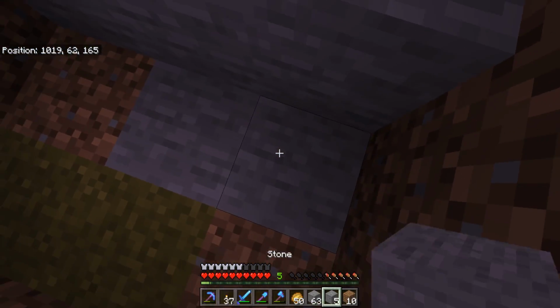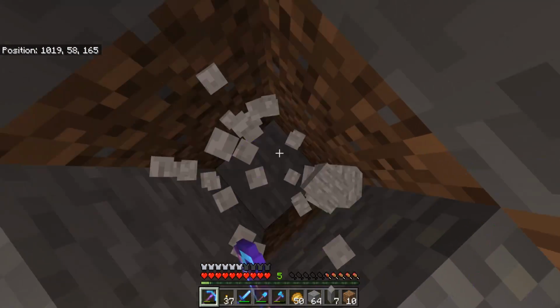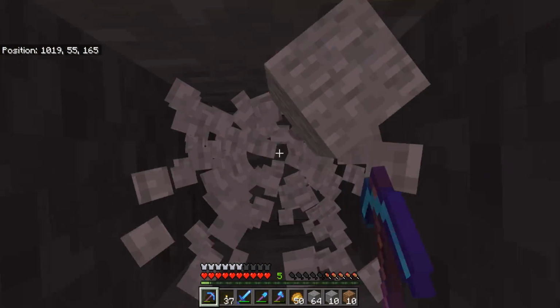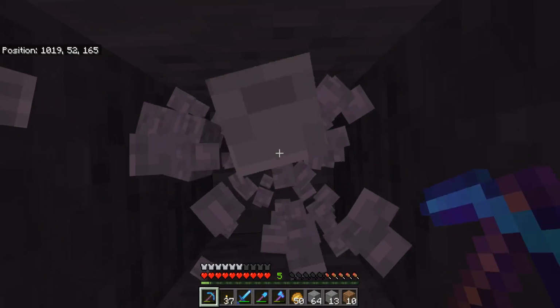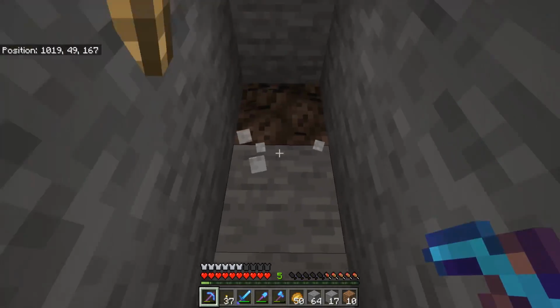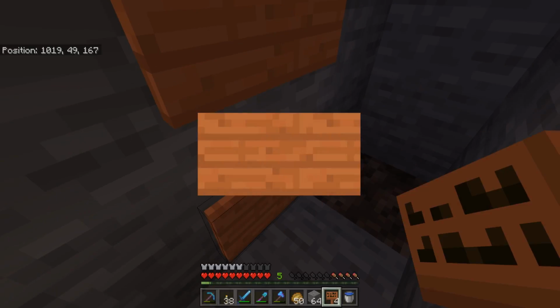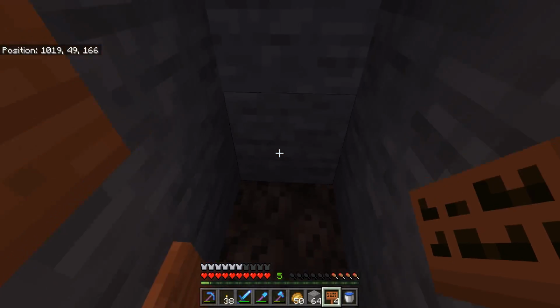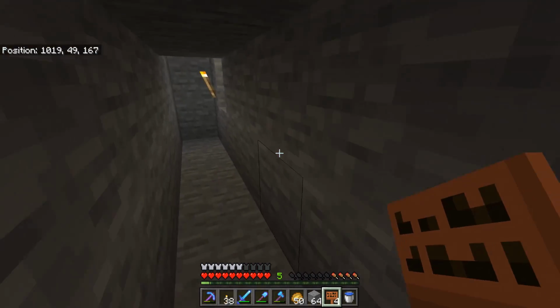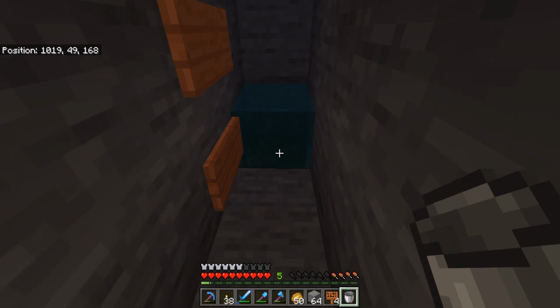But if my calculations are correct, which I think they are, 1, 2, 3, 4, 5, 6, 7, 8, 9, 10, 11, 12, 13. There we go. So we can go ahead and place a sign down right there, and that will keep all of the water in our water elevator from flowing back into our stream here, which we don't want. So we can go and test that out right there.